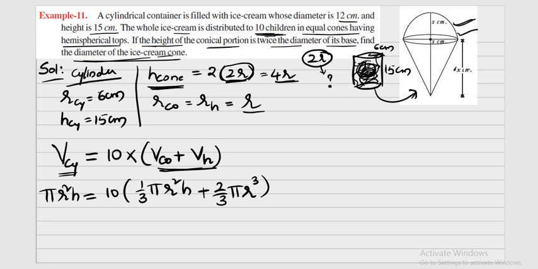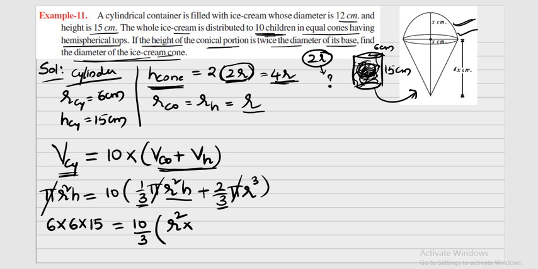Now I am going to substitute the values one after the other. In all the terms I can cancel out pi because all the terms contain pi, right? Now first on the left hand side, what do we have? About the cylinder, no? So we are going to substitute the values of cylinder. So 6 square into height of cylinder, which is given as 15, is equal to 10 into, here 1 by 3 is there, so directly I am taking it out. So 10 by 3 into r square h. So radius of cone, I have considered it as r square only, into height of cone.